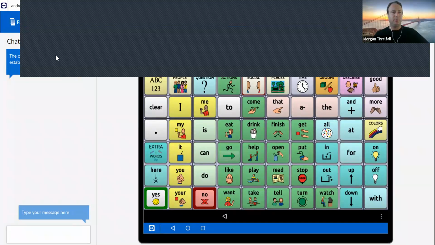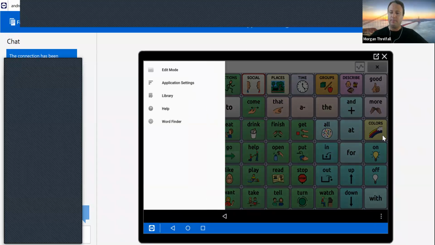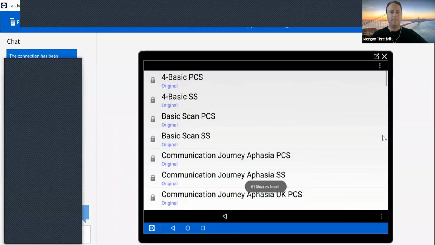When you trial a device or purchase a device from us, in the box will be a small cord which plugs into the device, and it has a USB connection at the end, and you can put a USB in there and then save your vocabulary onto that USB. The way to do that is to back out in the library, hit the three dots up the top, and choose import export.